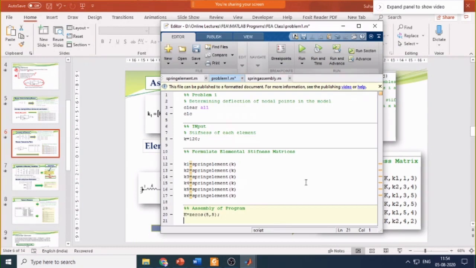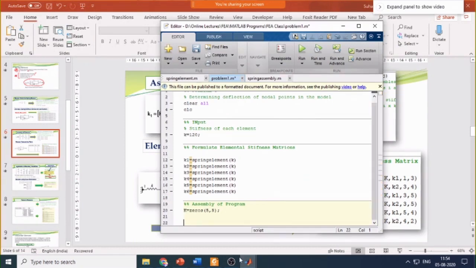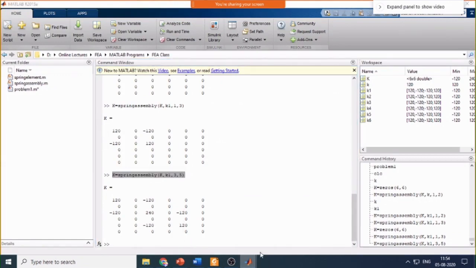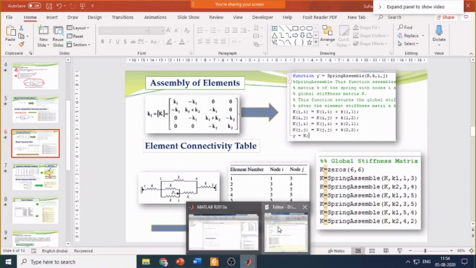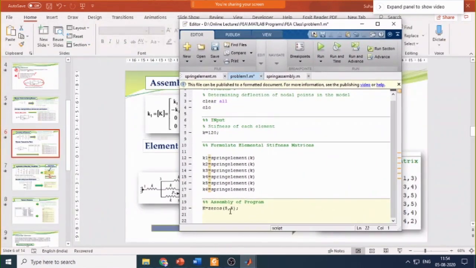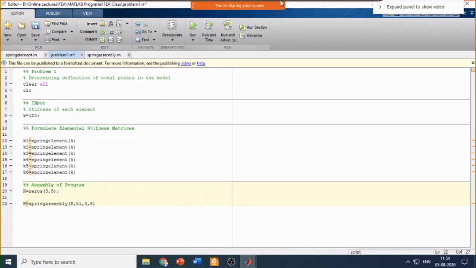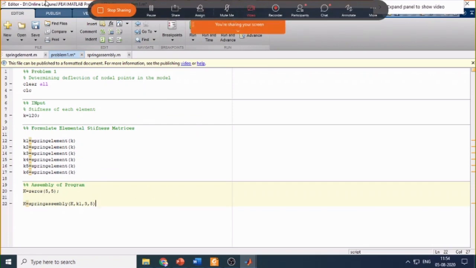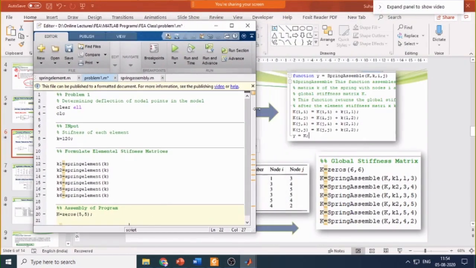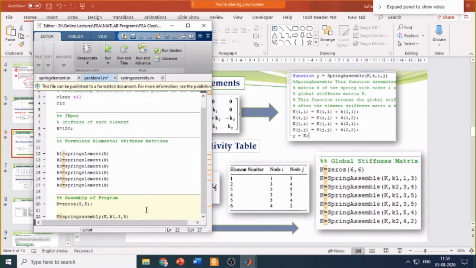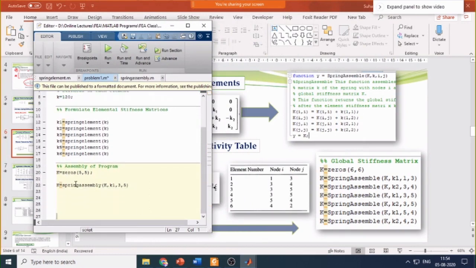Okay. So then I will now use this particular command. So I will now look into the elemental connectivity table and go on doing it. So don't look at the program which is created by somebody else. You create your own program. That will help you in many places, because logic starts with your own thought process, not with others' thought process. Okay. So element number 1, K1, and here it is 1 and 3. You can just write it.